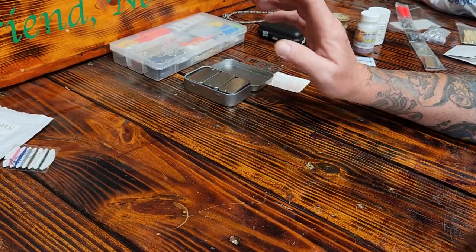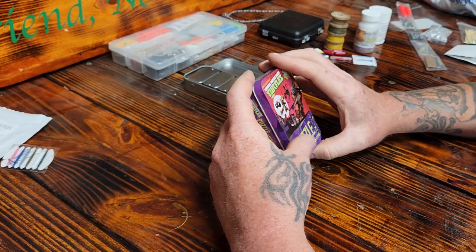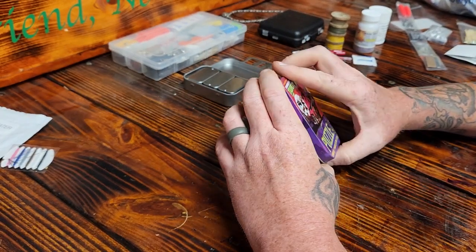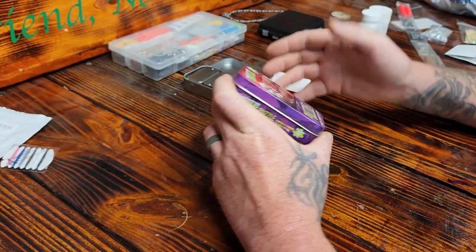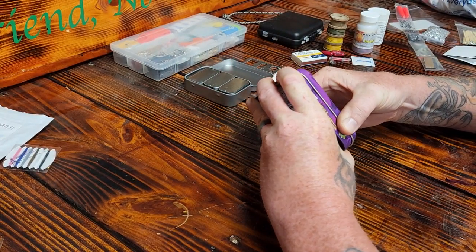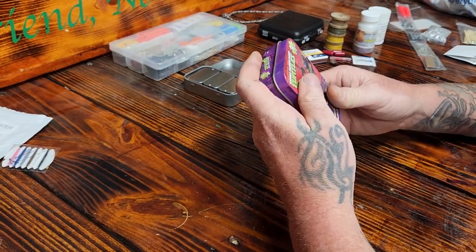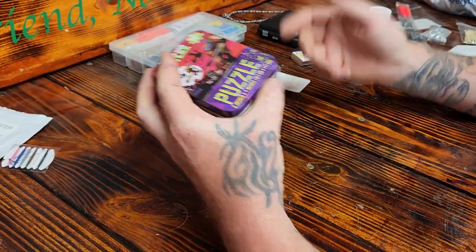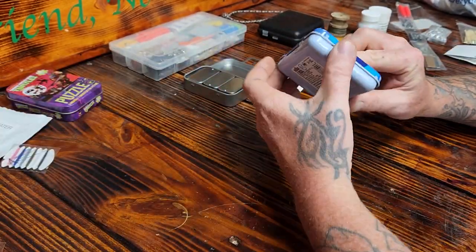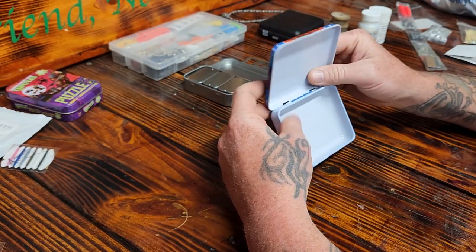Now, for some of you, for EDC tins, this was given to me. Christy sent this in, and I haven't shared this with anyone yet. If you want to get ridiculous with your kit and you want it to be disguised as something else, you could find some standard random tins at any little hobby shop that's got all kinds of weird stuff in it. Sesame Street, these are the ones that kids keep eyeballing. They want to jack from me.